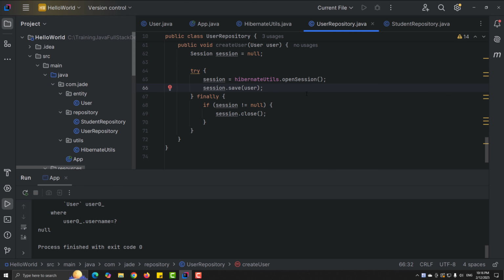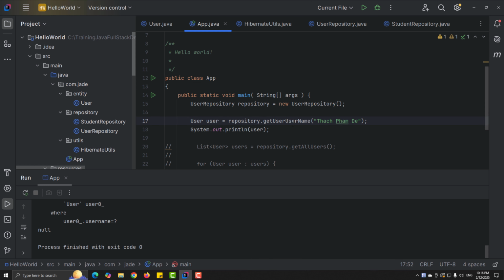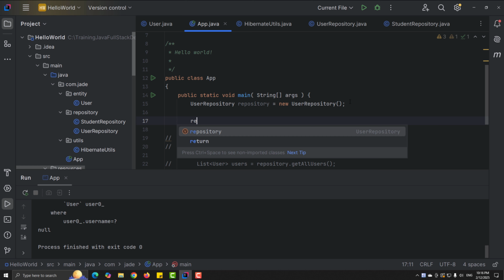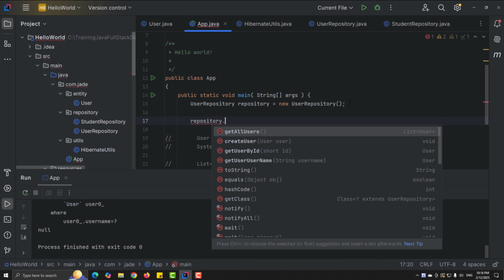Okay, very simple. And now we just go back to the app and we need to comment out this and try to use the repository create user.